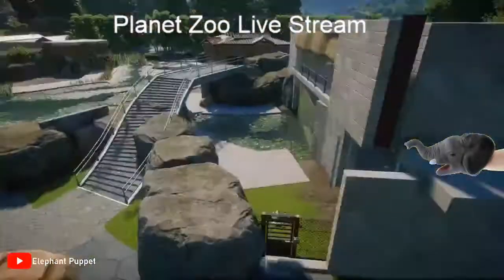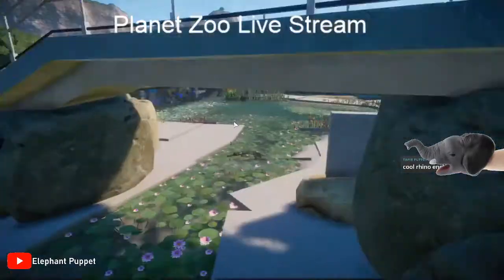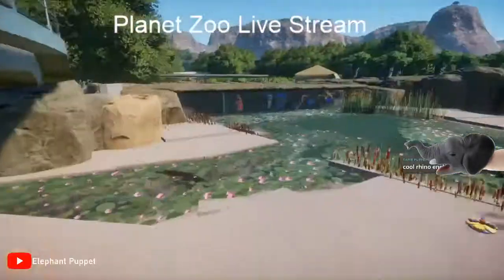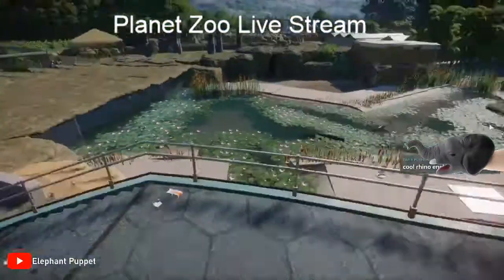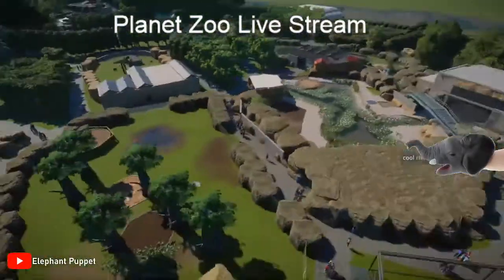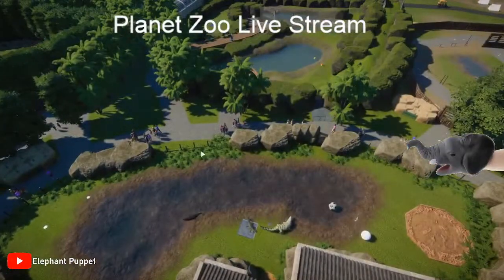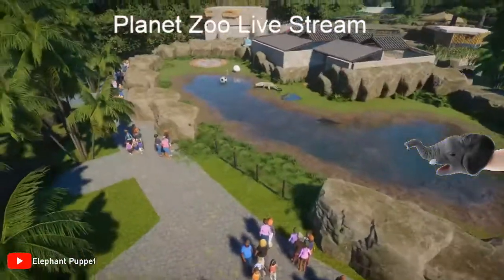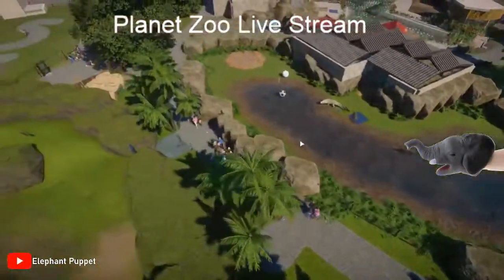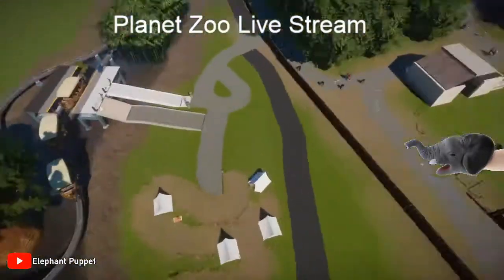Here are my gators, which I have a double view of. There's 1 and 2 there, and 3, 4, 5, 6 and 7. That's an insane amount of views. 3 opportunities for the gators. And here's my solo crocodile, which I have 4 viewing points. And here's my riverboat experience.